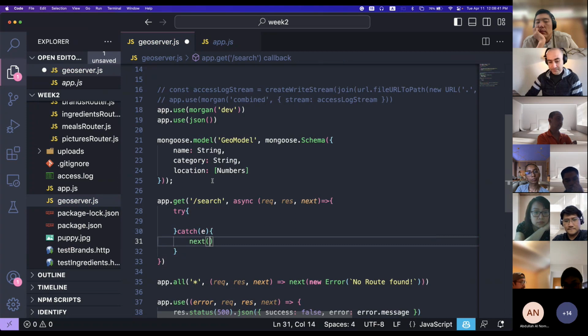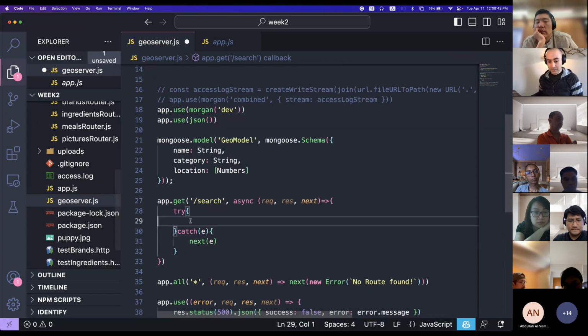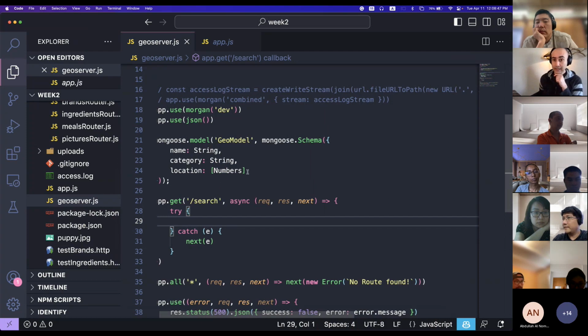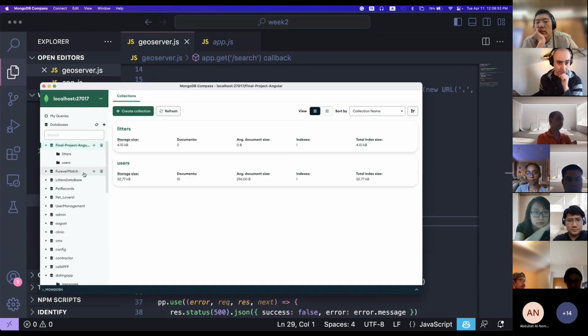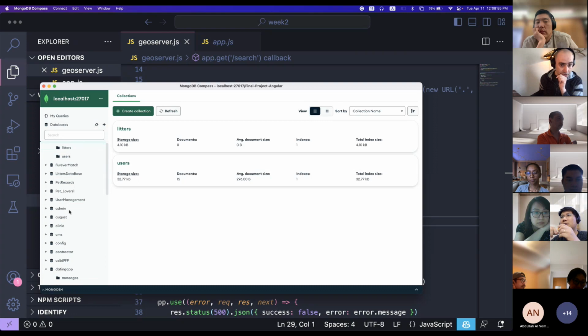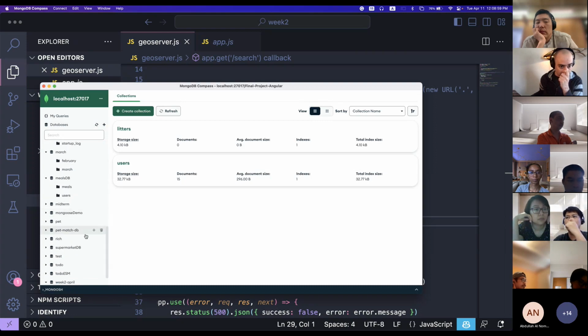Good. Now let's add a few points. Hit refresh. We should see a database called geo server.